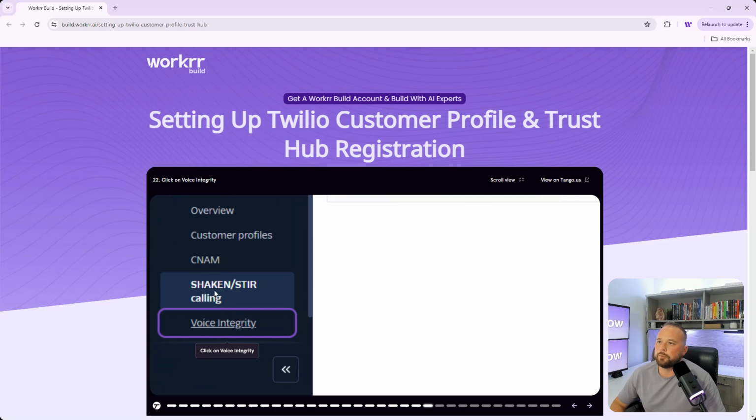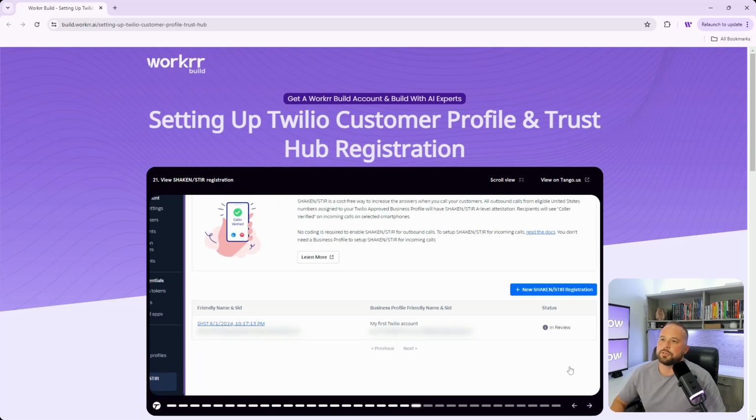And real quick before we move on, the SHAKEN/STIR, what happens is when you're making these outbound phone calls, you're going to get assigned a STIR rating A, B, C, D. And the phone carriers on the other side, they're going to see that STIR rating and determine whether or not they want to basically send your call through to their end user. They want to protect their end users, make sure they're not getting spammed.